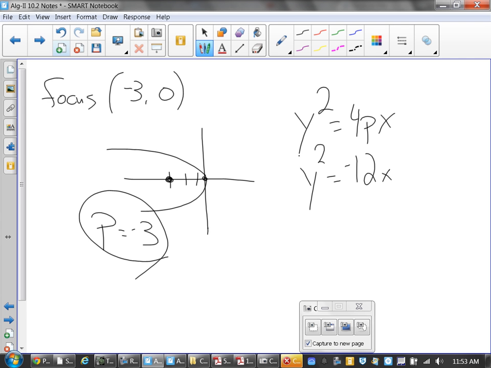So everything we're doing today is centered at the origin, 0, 0. If the ordered pair is -3 and 0, I just put a dot. That tells me p is -3 because it went to the left. If it goes up, it's positive. If it goes down, it's negative. If it goes right, which is weird because I'm pointing to my left, it's positive. Okay? Kind of follows along the lines of a number line.